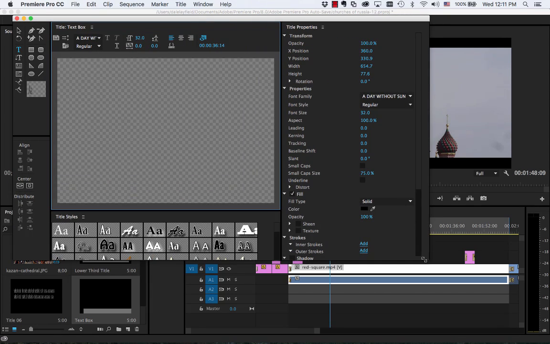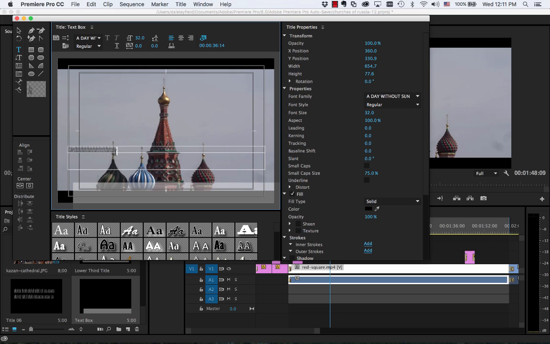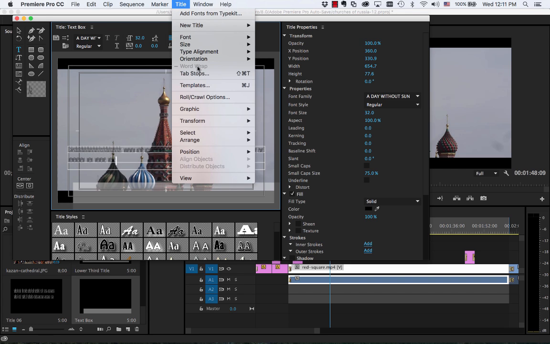So if we go in here and make this like this, then we can type. I'm just typing in a bunch of letters, and you may notice sometimes, mine is probably set up to where it won't do it. Mine will actually wrap to the next line. If you have a problem with your text extending and pushing the text box further open, look up under title, and there's a place called word wrap. Mine has now been changed to where it will automatically wrap to the second line.